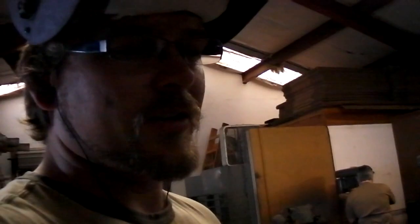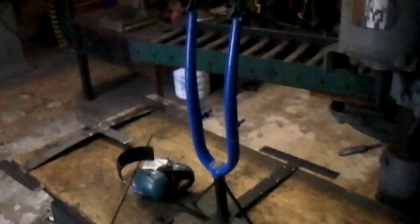Ooh, shiny. There's nothing I love better than a shiny, fresh weld. I probably do a lot of stuff wrong when I weld because I taught myself how to do it, but the welds look good and they hold stuff together, so that's all I need, right? Yeah. The old bottom. There's the top. They go together sort of like that there. But you gotta be able to clamp the wing in there.